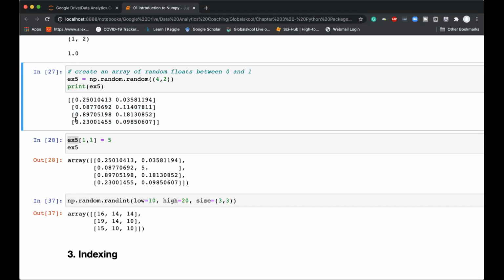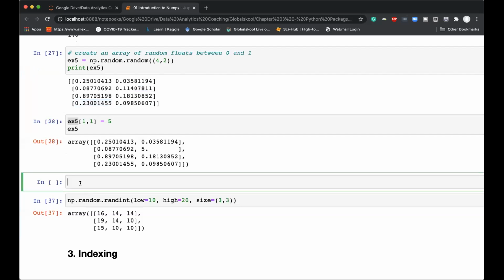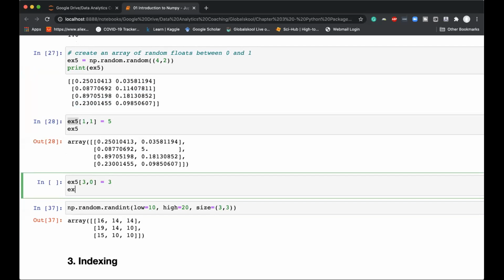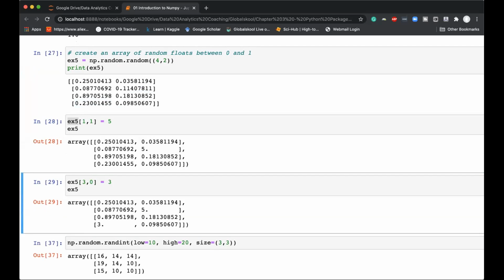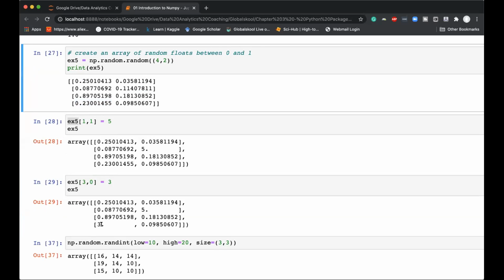So this is column 0. So row 3 and column 0 is how we will update this value. So I will have to write the code something like this. I have to write ex5[3, 0] = 3. And when I write ex5 after this and I execute this, I can see that this last element here has updated with the value 3.